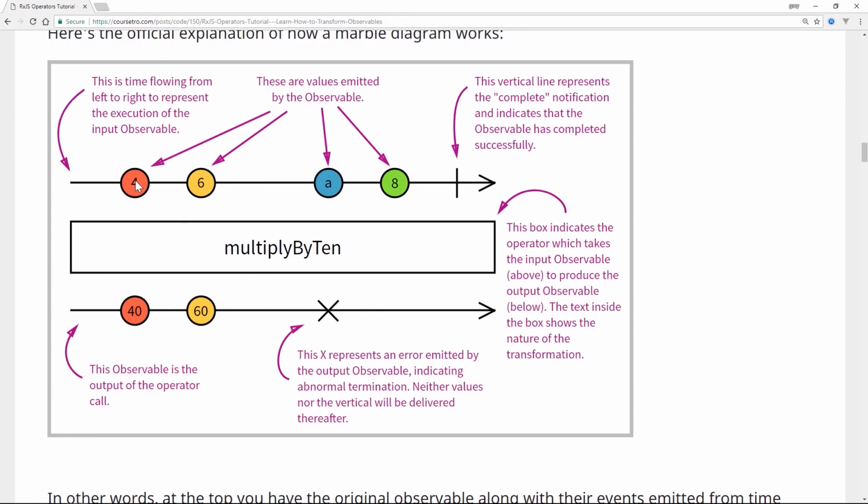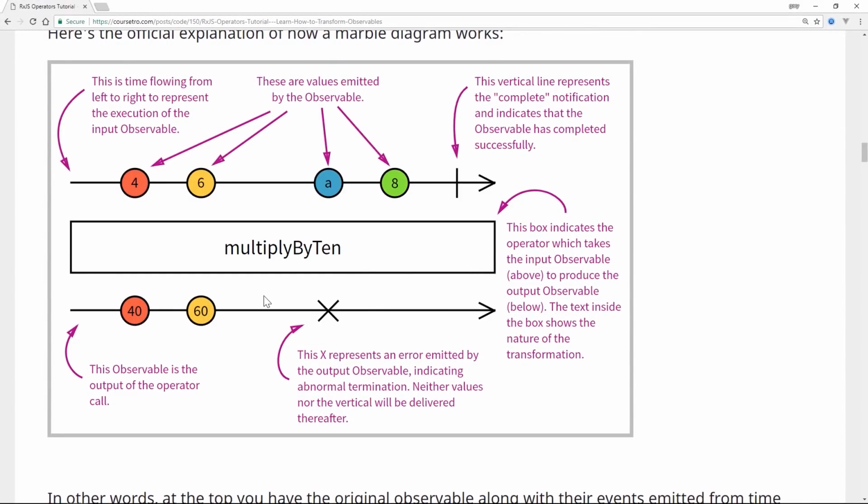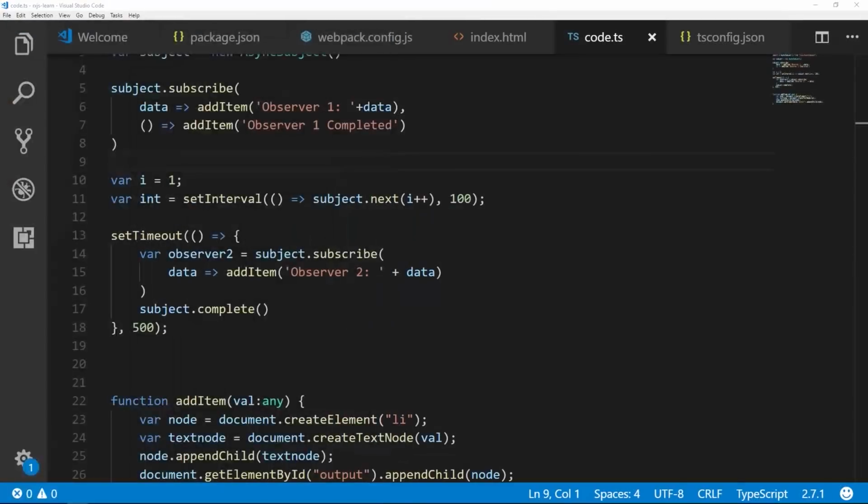So 4 becomes 40, 6 becomes 60. And then the X represents an error emitted by the output observable. So they're just kind of throwing the kitchen sink at you. You're not going to see all this type of stuff with all of these marble diagrams, so it's really important to understand. And we're going to take a look at a few examples and actually integrate them into code going forward.